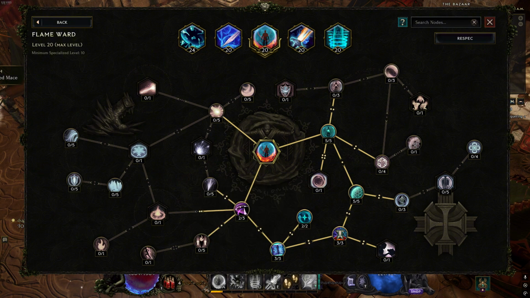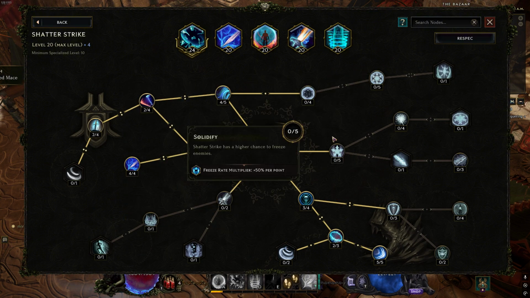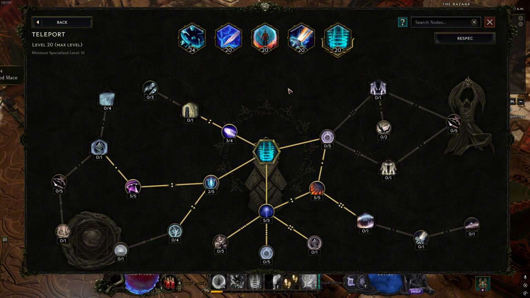You can pause the screen, have a look. This here is the Enchanted Weapon. You can have a look here. Now there is actually a boss node, I think, somewhere where you get more damage to bosses. I haven't done that. I can't remember where it is, but that would also work well on this build, obviously, or maybe it's in the passive tree, I can't remember.